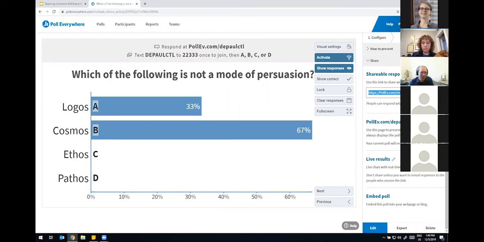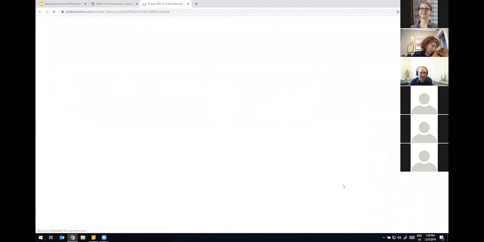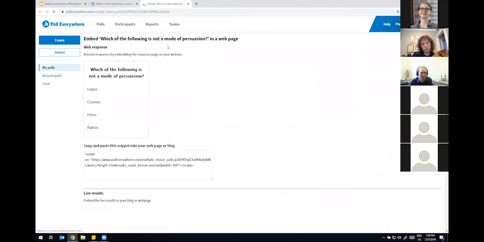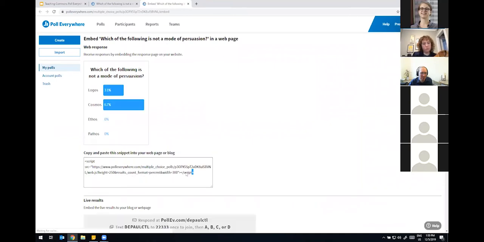And if I want to embed that, say, on an intro news item or in a longer content page where I'm giving them a little bit of an introduction, then asking the class to share their opinion, then I can grab the embed code and bring this into D2L.